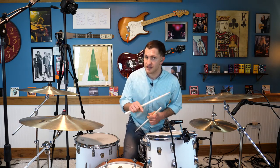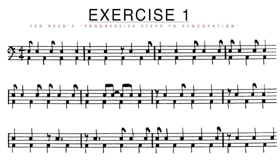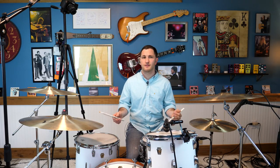Rather than playing these rhythms that you see on the first bar verbatim — like I just did — that's great, and you should learn how to do the whole entire page. But you can mix them up. I would suggest learning all of these rhythms as written on the page and then choosing your favorite rhythms to come up with your own unique comping style. Here's an example of how you can mix up all those rhythms on the page.